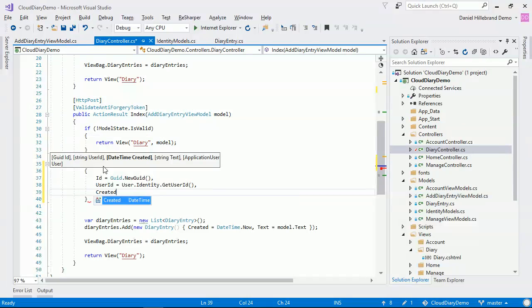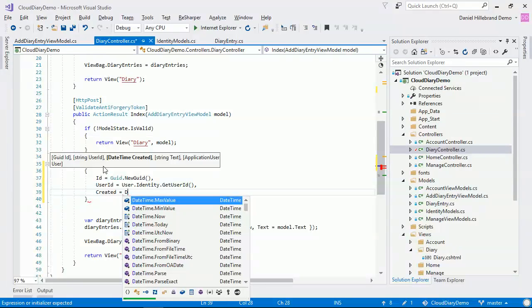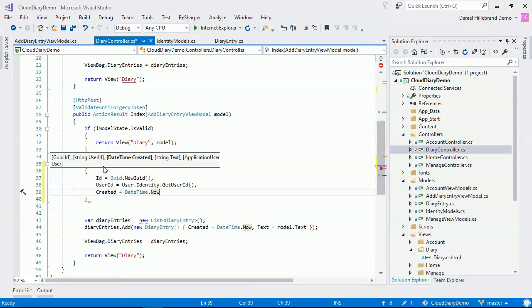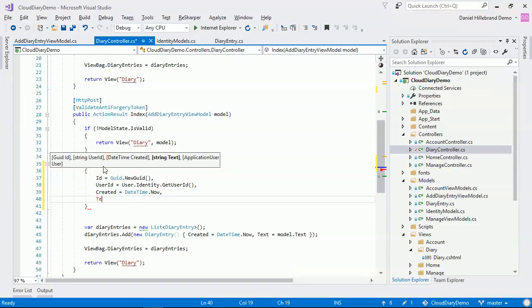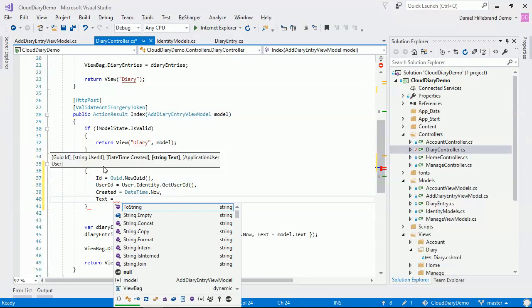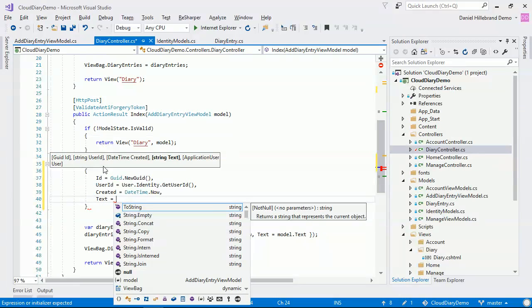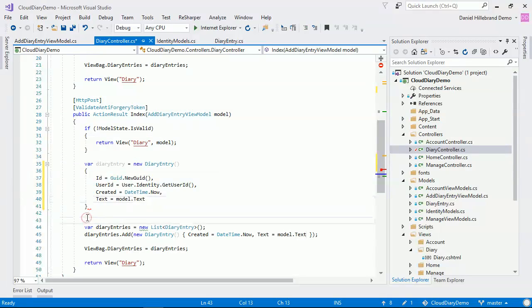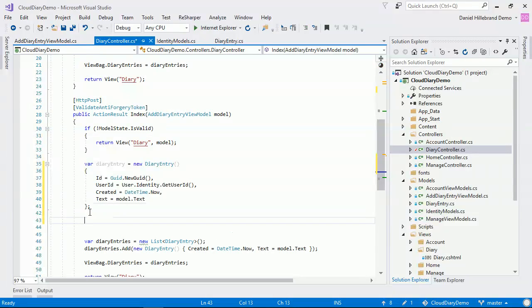We need to set our timestamp, and of course our text, and the text is what we get from our model. Okay, this looks nice.